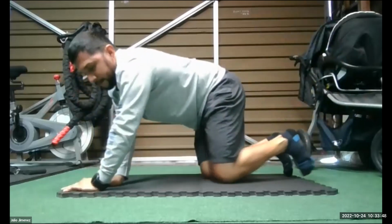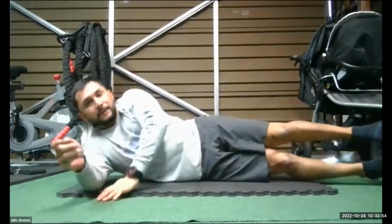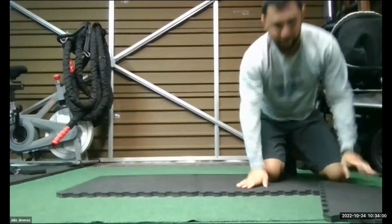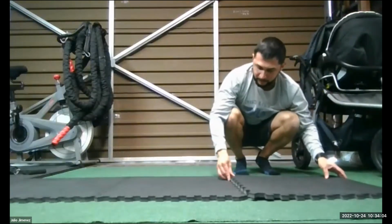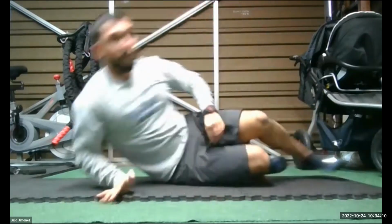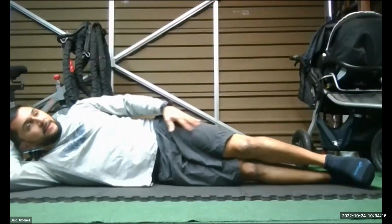Very good. All right, let's rest our arms a little bit, because even though we're not really moving our arms, just keeping us in place will fatigue them. So yeah, if you have your ankle weights, you could use them on this next one. So we're going to do Jane Fondas, okay? Jane Fondas work on our adductors. So we're just here on our side.